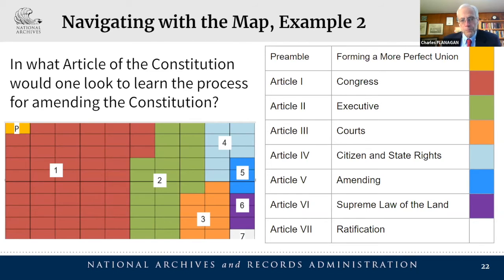Okay, next slide, please. Where would we look to find the process for amending the Constitution? It's an election year, and candidates will be running for office. And a lot of them often say, if I am elected, I will propose an amendment to do some aspirational thing. And so as a voter, you want to be able to sort out, how likely is it that this person can actually pull this off, that this amendment will become a thing? Well, take them to Article 5. If they know where it is and they know what it says, then they can realize that, well, you can propose a constitutional amendment quite easily.